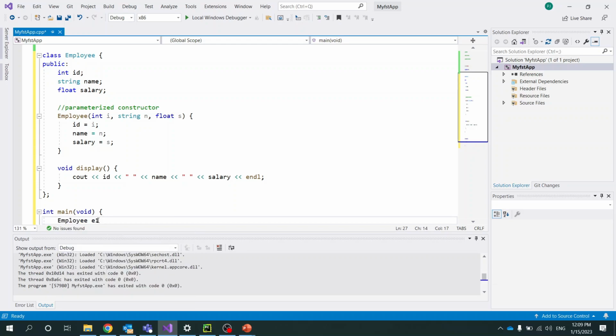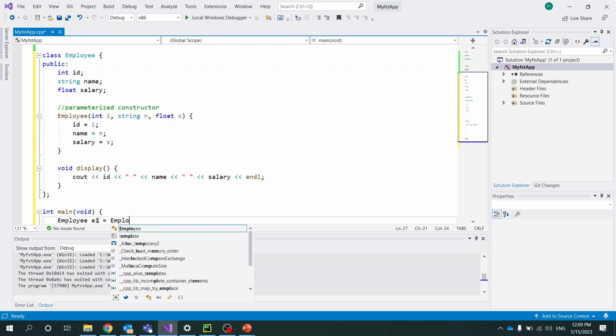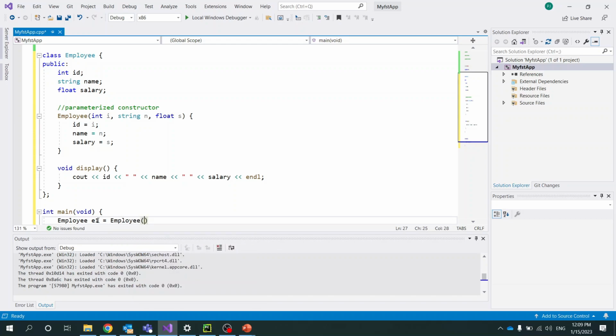Employee e1 is equal to Employee, that is 101, name, and its salary 90,000.